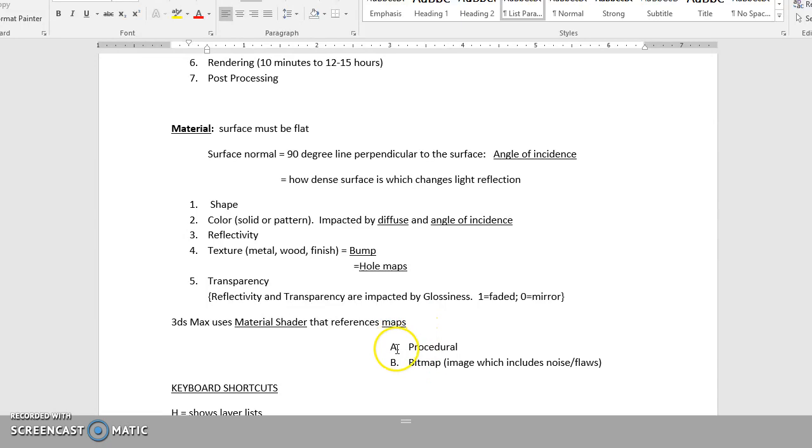There's 2 different kinds of maps. Procedural maps are the ones you will build, and bitmaps are the ones that we'll borrow. They are existing ones, and we do that a lot. Why recreate something? For example, when we create our phases of the moon, we're going to be using a bitmap image of the actual moon's surface that we apply to a sphere. But then we're going to take that bitmap and we're going to add procedural maps to it so that we can see the craters, we can see the depth, we can see the bumpiness of the moon's surface, and it will look realistic by the time that we're done.